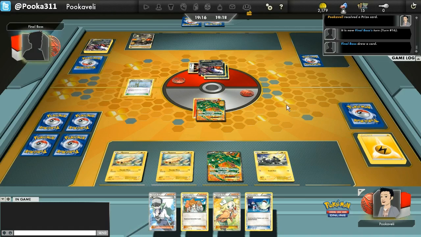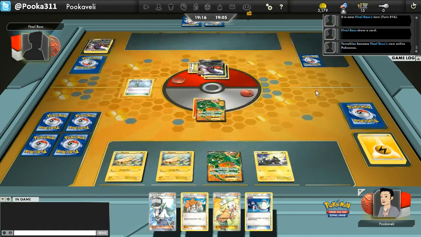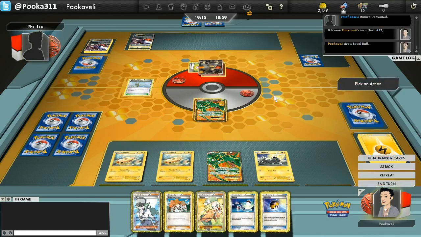Still, I was down 6-1. I'm still down 3 prizes. All I have to do is take 1 more prize. Like I said, it just takes a Catcher to knock out Blitzle or Dynamo, and it's pretty much game over, man. But who knows? He's just gonna send up Terrakion here, and is he gonna pass? Looks like he did. Wow.